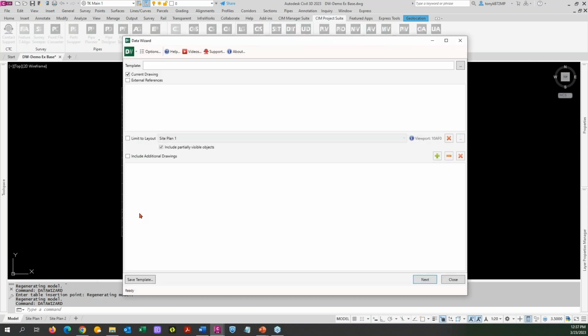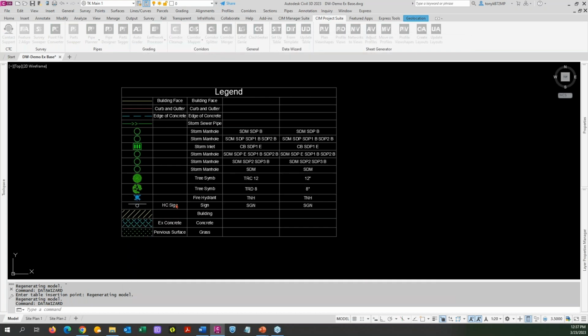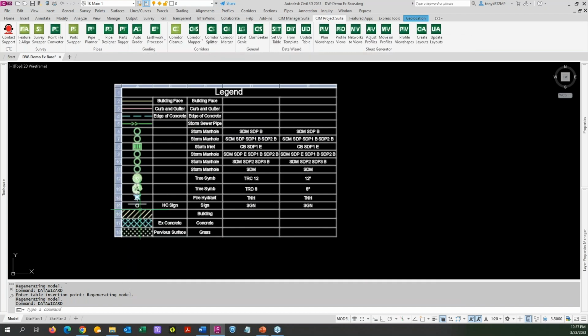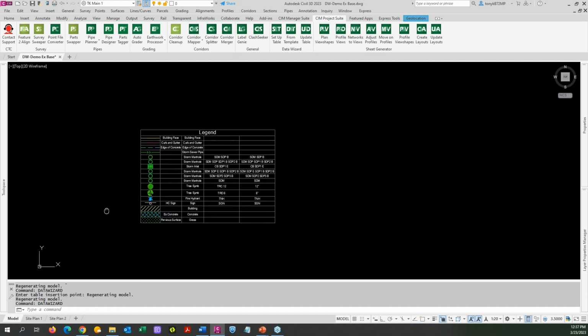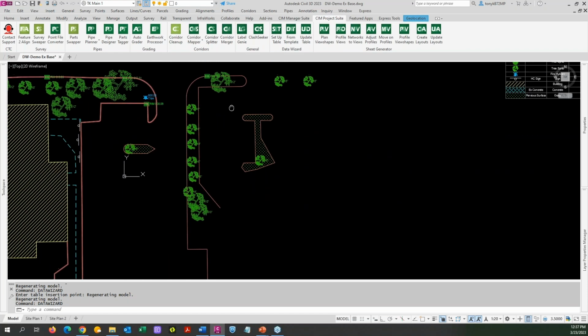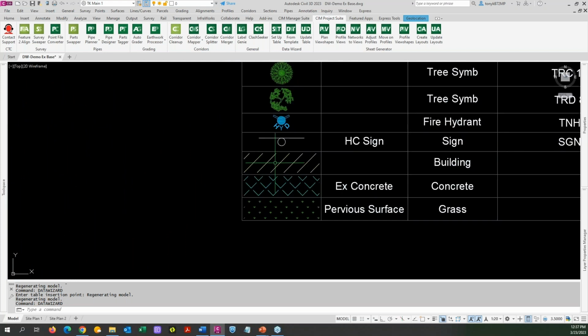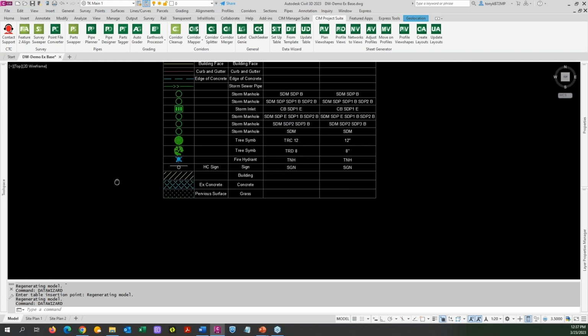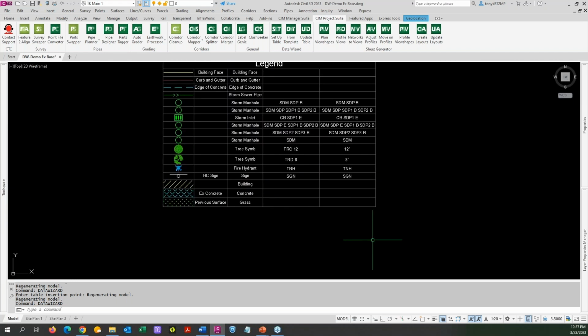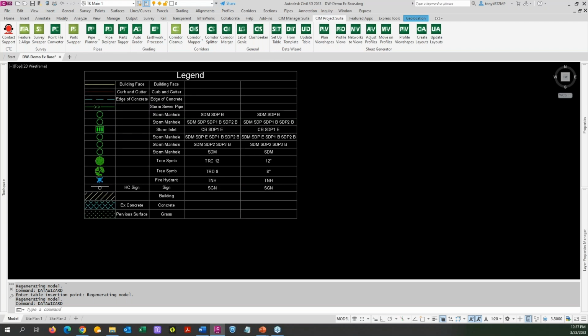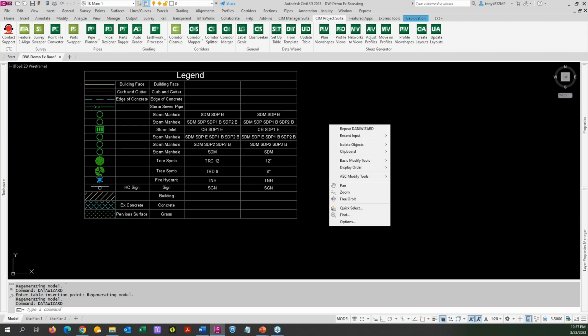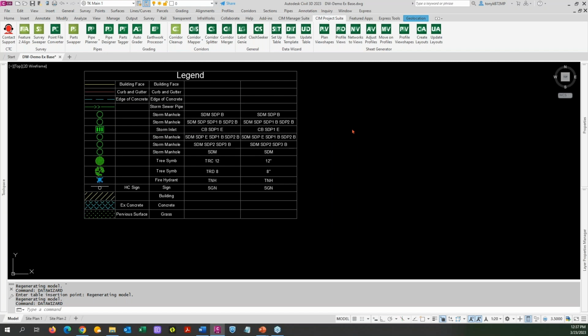Oh, I wanted to note that the building, let me close that real quick, because this one has the hatches on for the building. Okay, it picks that up, puts it in this template, or this legend, sorry.